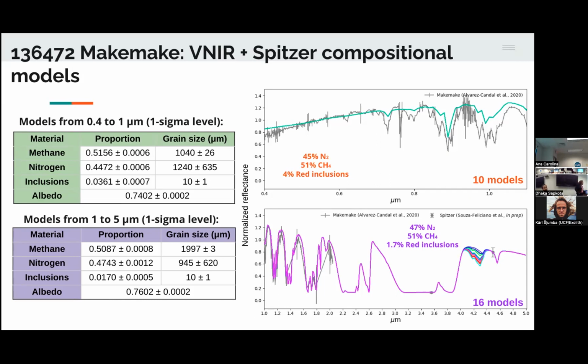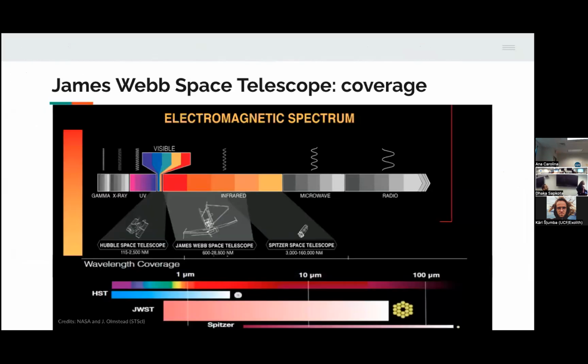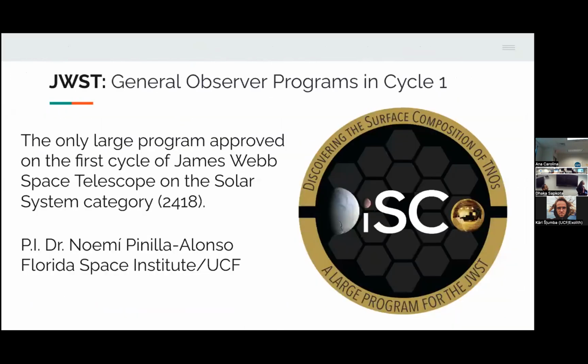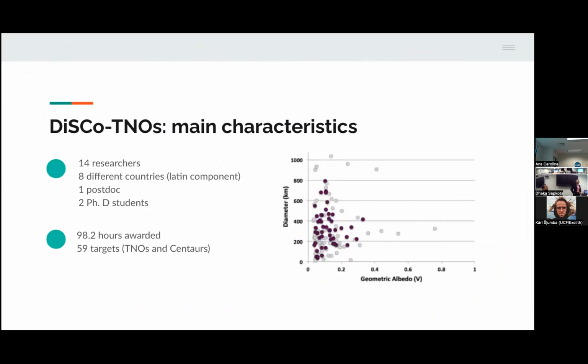No, our entire sample was selected from objects that we have some knowledge of before. Okay, so all the objects are pre-selected. Yeah, exactly, they were pre-selected and they have at least the diameter and the albedo measured. In some cases, they don't have information in the visible and infrared range, so we are submitting proposals on a large telescope to have something prior to the JWST data to compare and put together to help us.